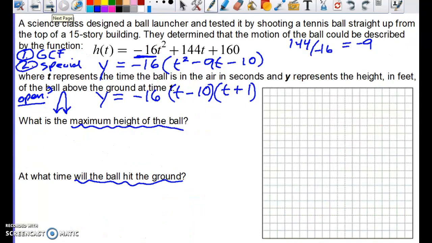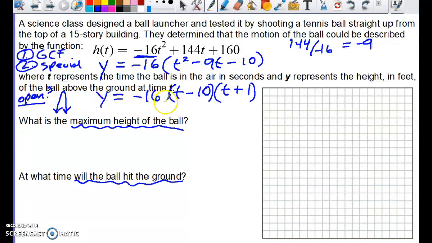So this problem that had nothing really to do with my last problem is actually really similar to it without saying the same stuff. In other words, I had to learn what I learned in the previous slide to solve this problem. What is the maximum height of the ball? I talked about this in class. These are way more interesting questions. I want to know about something in the real world. So we need to find the zeros, or the x-intercepts.